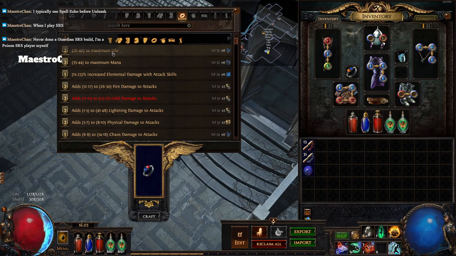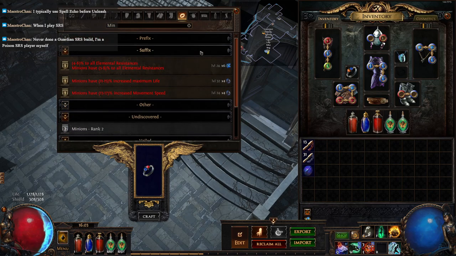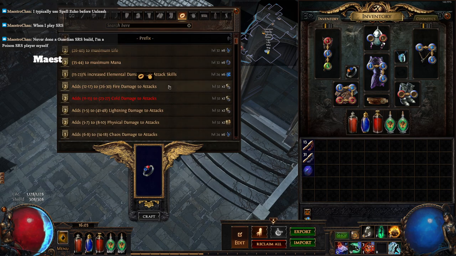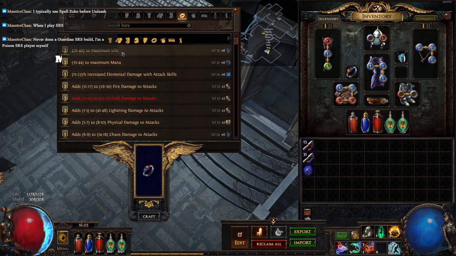I could put life on this. Mana, increase the mental damage. Is there anything I've got that does minion damage? Minions have increased maximum life, increased movement speed. No. Is it worth it to do stuff like this?